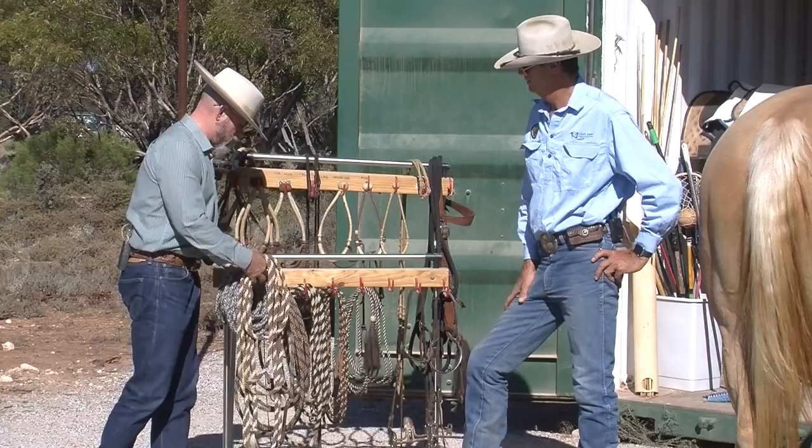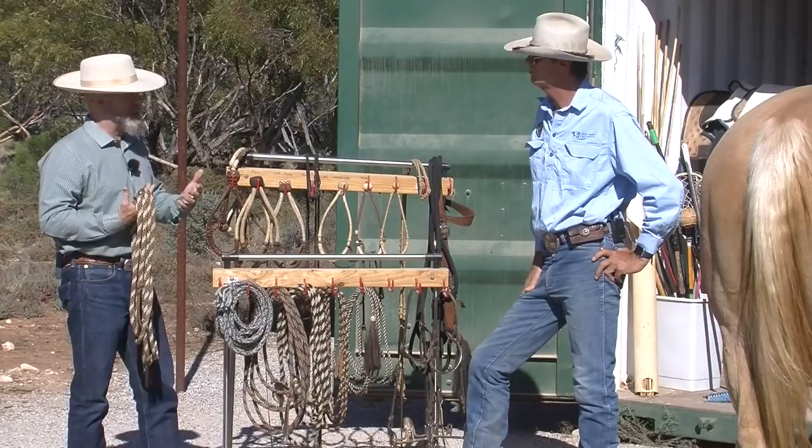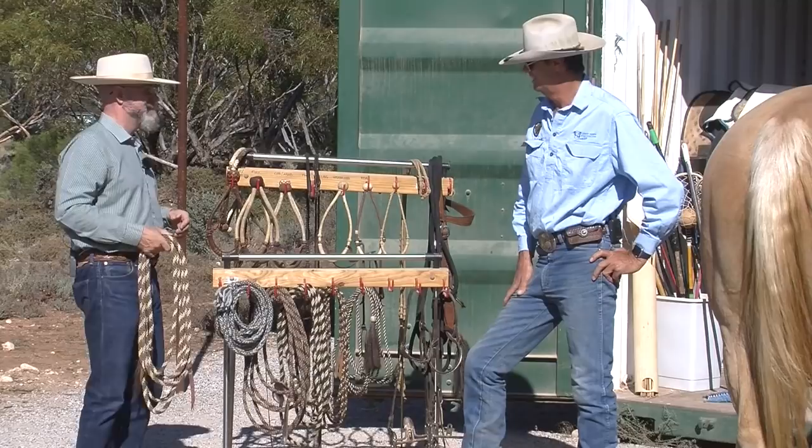The best feeling Makate I've ever had was made of human hair — and before you freak out, the guy who made it had a wife who was a hairdresser, so he picked up the hair off the floor. That one was nice because when it got wet it didn't really change much. Human hair didn't get really stiff the way some of the horse hair ones did. But they're super expensive.